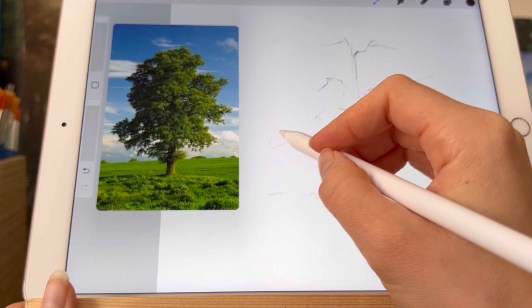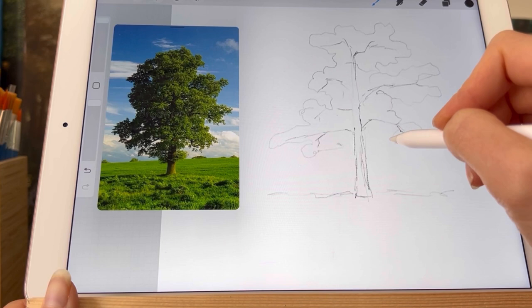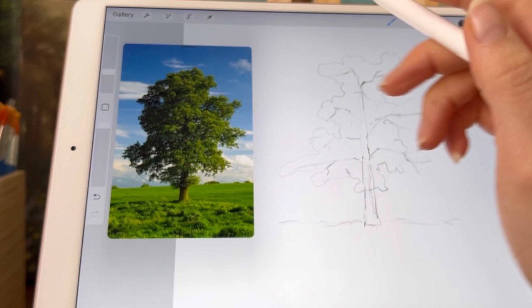Similarly, I'm going to add a very rough outline for where I want the foliage to end. To later add color, I'm going to be creating a layer beneath the sketch, and the sketch eventually won't be relevant anymore so I can delete it. I've duplicated the group that I've put the two layers in — of the tree trunk and the outline of the foliage — just to show how it looks a bit thicker, but I've deleted one of them again because it's not necessary.